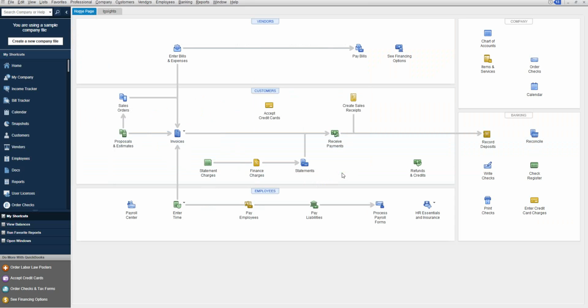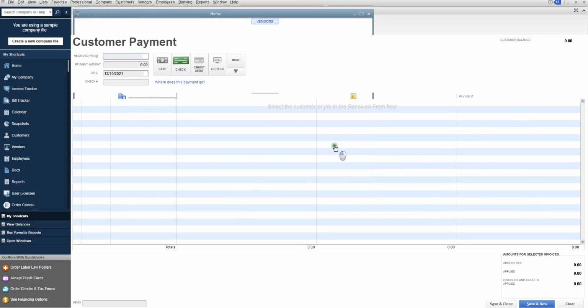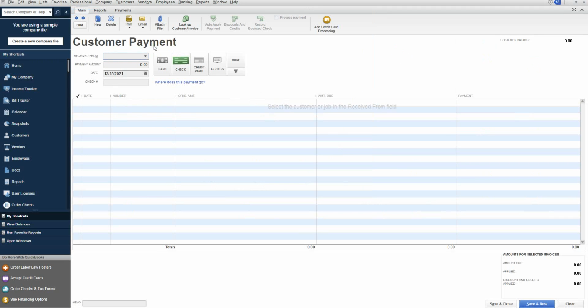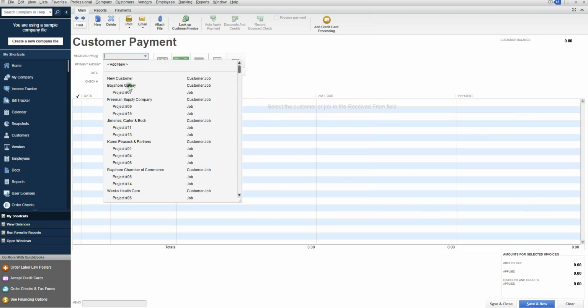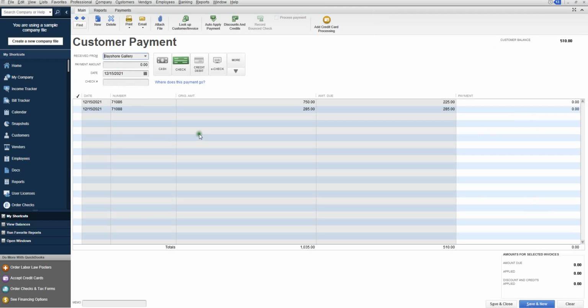Once you invoice the customer, then you receive payment when they mail you a check or they pay you by credit card or whatever. So click here. It will take you to the customer payment window, and you select the customer here. See here there are 2 outstanding invoices. If you receive $225 from the previous balance that's outstanding from this invoice, it's going to apply right here.